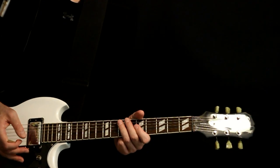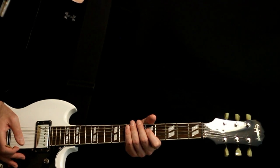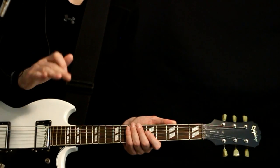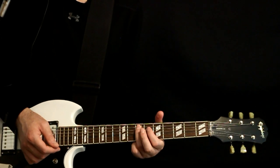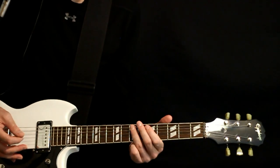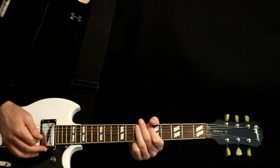For this little bridge riff, we'll be hanging out in this area — the 7, 5 on the A and the open low E. With the wah, you kind of want to hang out in the low mid-range, and then once we get to the end of this, we kind of give it a full sweep. We'll start by doing a 7 on the A, then hit a low E, kind of just hitting that E octave, and then we go 5, 7 on the A. Hit that 7 again and kind of repeat it all.